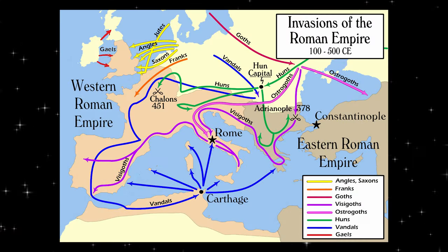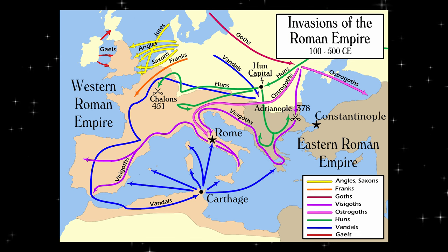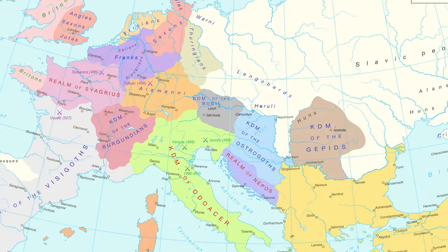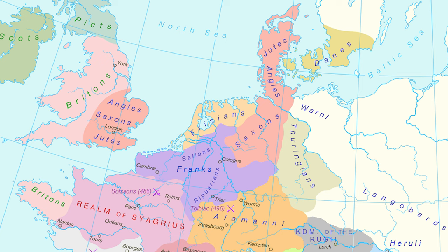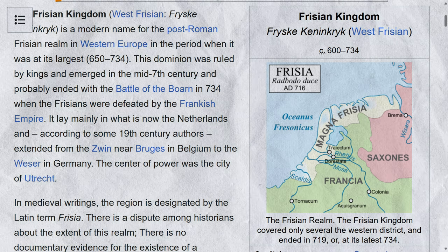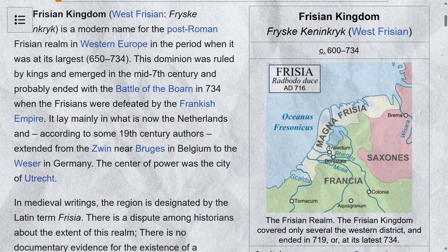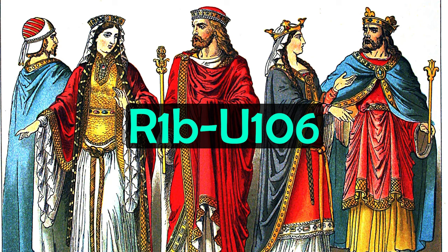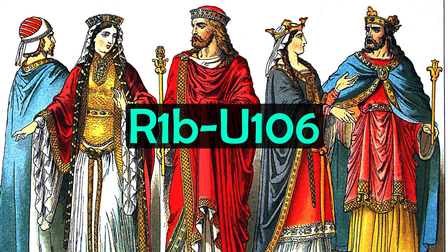The collapse of the Western Roman Empire in the 5th century AD triggered the Migration Period, and many Germanic peoples came into the Netherlands. The area where the Frisii tribe lived seemed to be largely deserted for a period, perhaps due to piracy and environmental factors, before people from north-western Germany and south-western Denmark moved in. They adopted the original name of the land, becoming the New Frisians, and would go on to form the Frisian Kingdom between 600 and 734 AD, before being conquered by the Kingdom of the Franks. The main Y-DNA haplogroup amongst the Franks was R1b-U106, which is still pretty common in the Netherlands today and is associated with Germanic peoples in general.